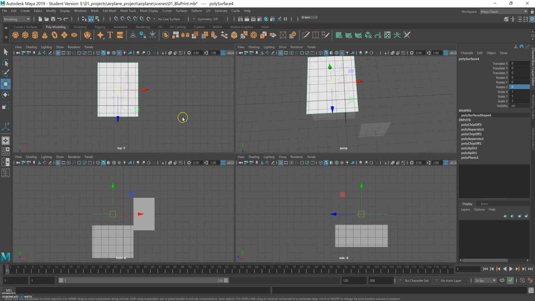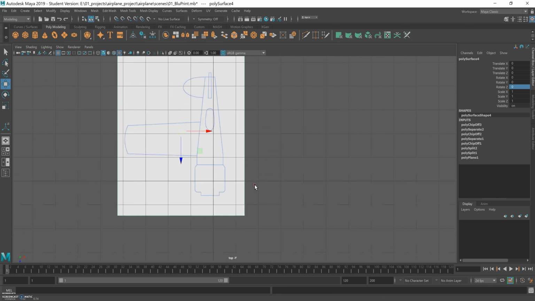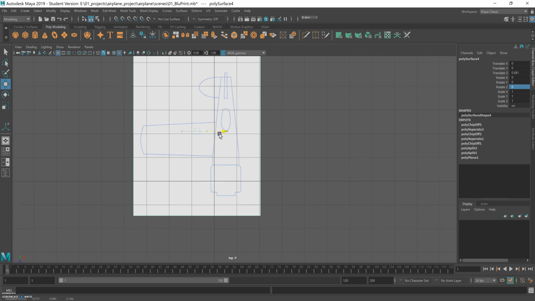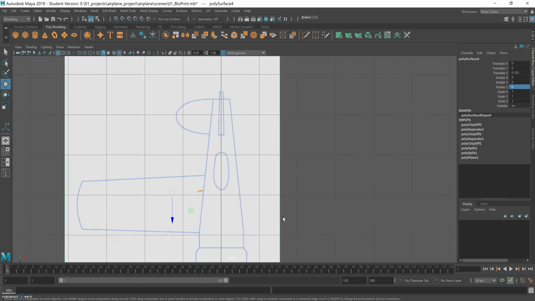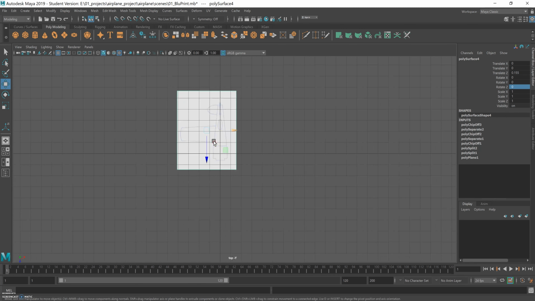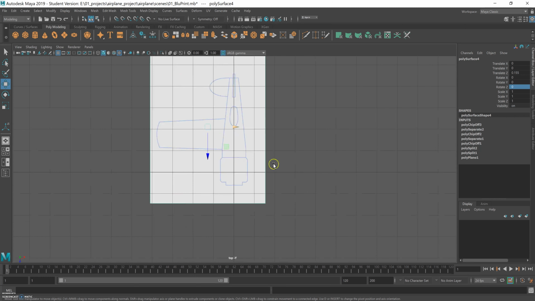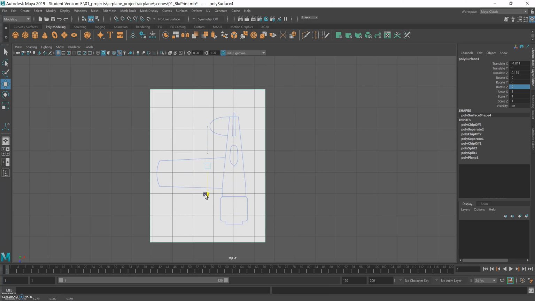Okay, so let's go to the top view again, and let's move it more or less to the center. So it looks good. Let's bring it a bit down on X. Okay.